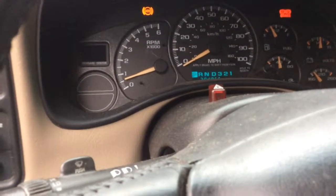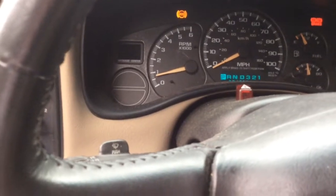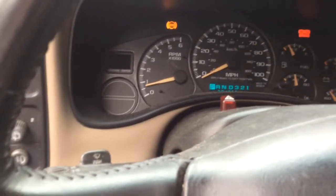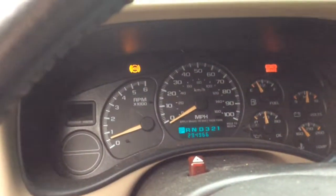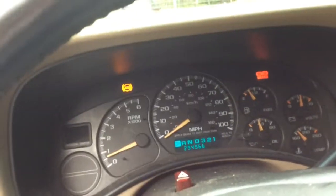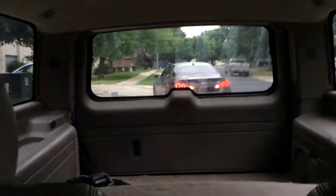Hold on, we just lost RPM. What's that clicking? I'm not hitting anything. That's weird. Clicking stopped. Brake, hold on. ABS, brake light. Well, that's good. Look at the oil pressure. It's dancing. That's nice. We got a breezeway going here.